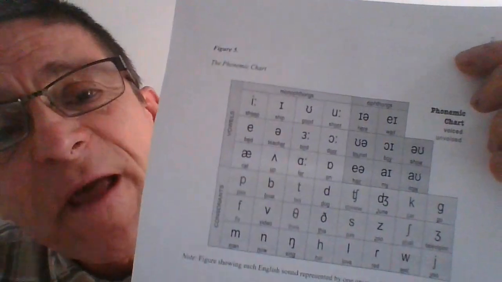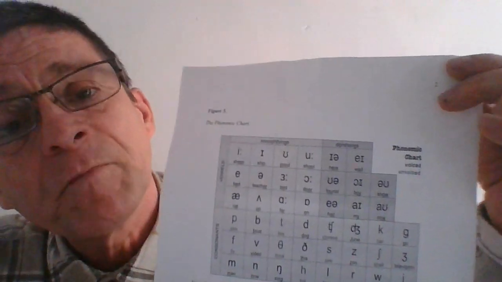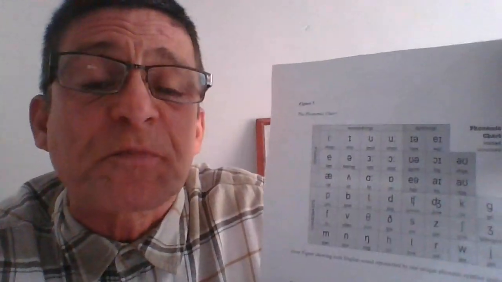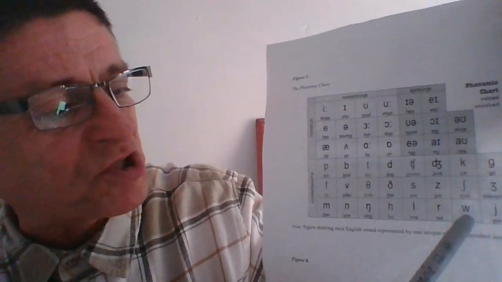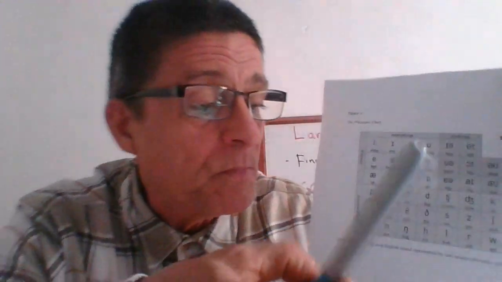This is a phonemic chart. These are the real sounds of English. In Spanish, we have 46 sounds. In English, we have 44 sounds. And it is different to spell than to pronounce. For example, here we see this symbol. As a letter, it is pronounced W. But here it is not a letter, it is a sound. And as a sound, it's pronounced bo. Bo. You listen to that.